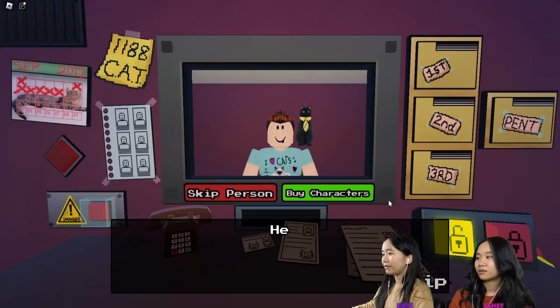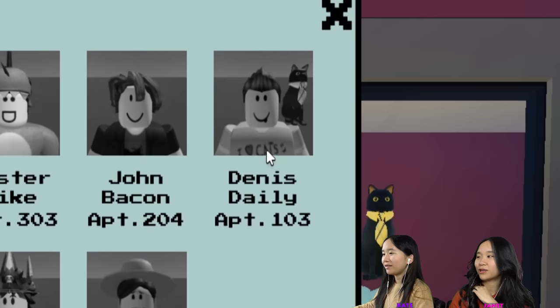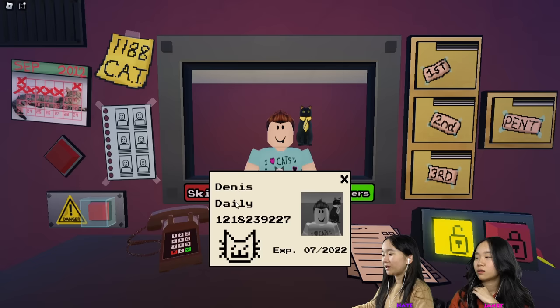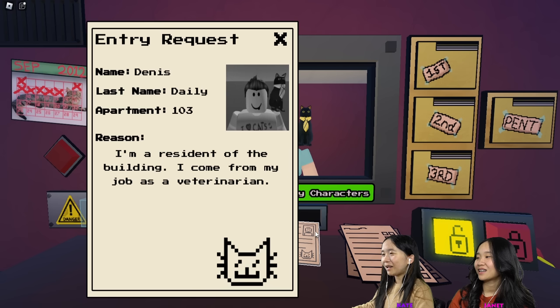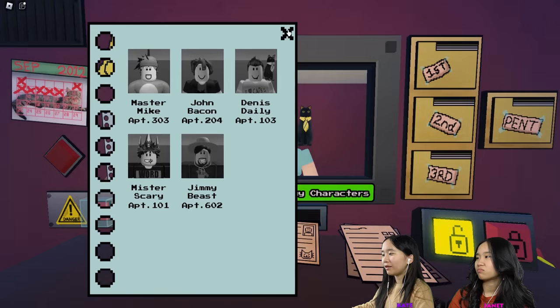Yeah, this is a different person. Okay. Dennis Daly. He's here. Apartment 103. Okay, this is good. Let's go back to the numbers. There's so many numbers to remember here. Okay. Dennis Daly. Wait, 103? Was that his room? Yeah, okay.